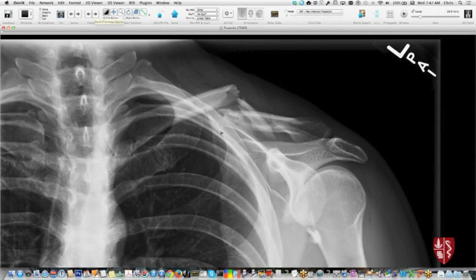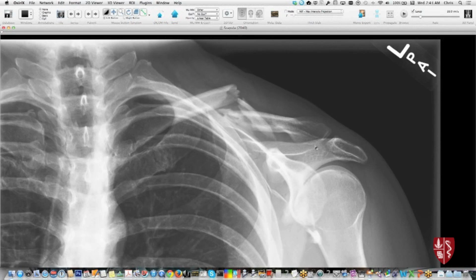So if we go to some case examples here, and again, I can't really pimp you very well with this setup where I'm recording it, but here's a patient with a comminuted midclavicular fracture, and there's a temptation to be sort of finished with the case at that point because it's clearly an injury, but that's not the whole story. There is that clavicular fracture, and in that setting, you always want to check, does the AC joint show normal alignment? And in this patient, the AC joint looks like it's pretty nicely aligned.